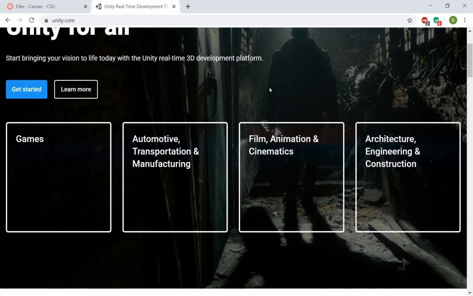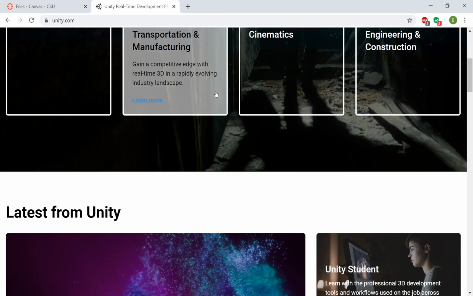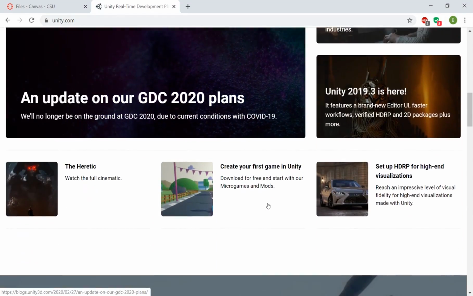One of the newer uses of game development engines was actually in The Mandalorian. It wasn't Unity that was used, but Unreal Engine, and they basically built an entire virtual set that they filmed for the actual TV series itself. So there's a lot of great uses outside of gaming that Unity and these other programs have, so it's just kind of useful to know.